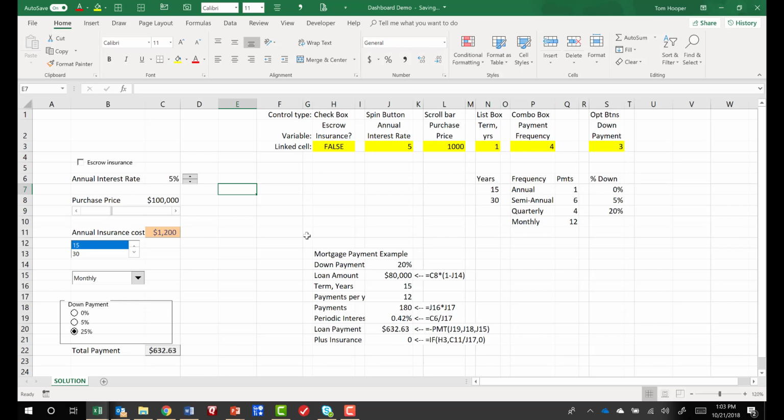Now that we have controls to handle all the inputs to our model, let's rearrange the dashboard area and make it a little more aesthetic.